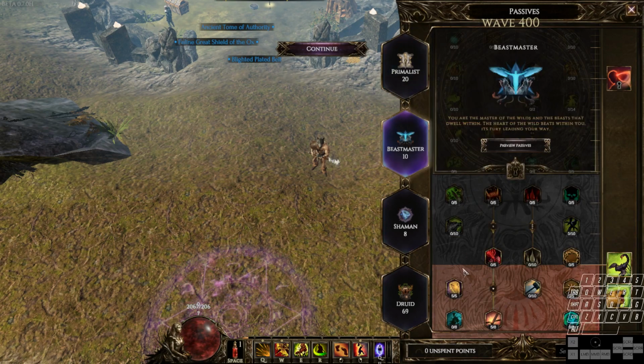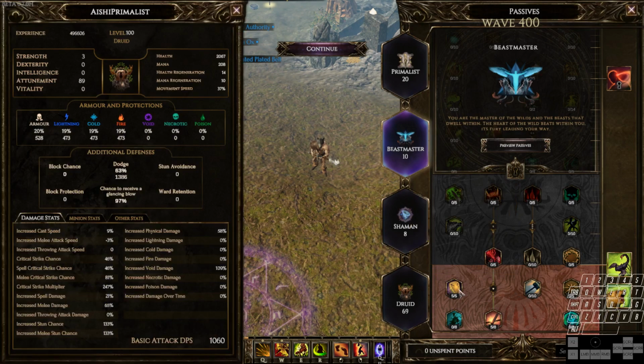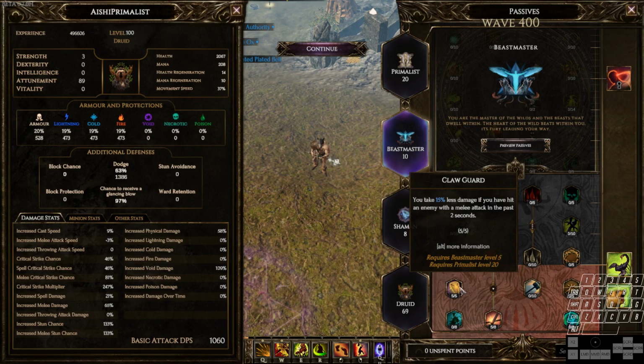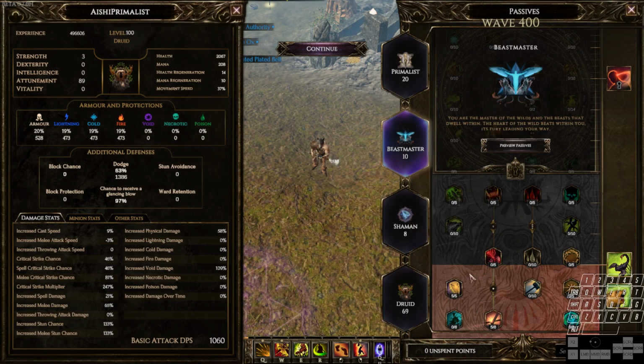We take early points into Beastmaster because we want to unlock Claw Guard, which is probably one of the most useful passives for any melee build on Primalist. You're going to be taking 15% less damage whenever you attack with a melee attack. And reminder that Entangling Roots does have a melee attack now, so if you hit with the initial hit portion of it, you're going to be taking less damage. 5 points into Savagery. It's very well valued at 7% melee damage per point, and we just need the 5 points to unlock Claw Guard.